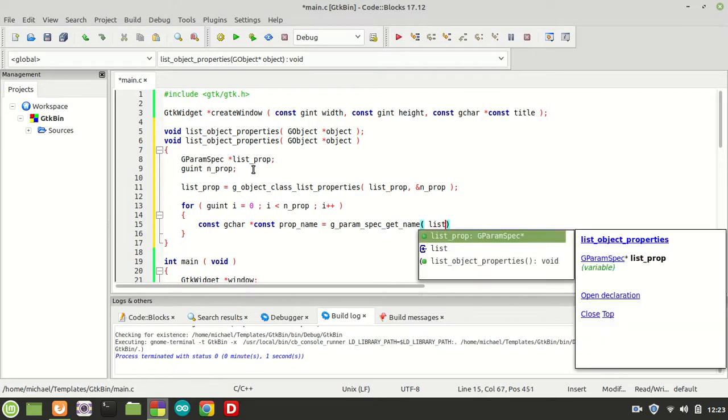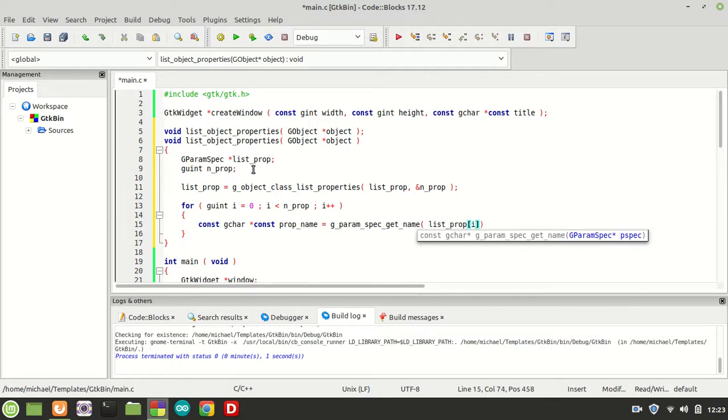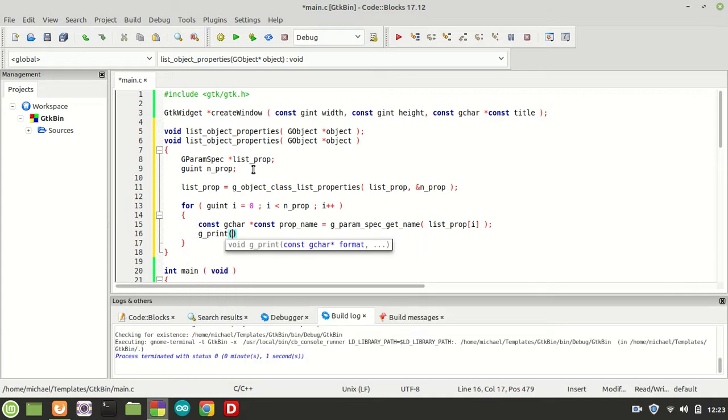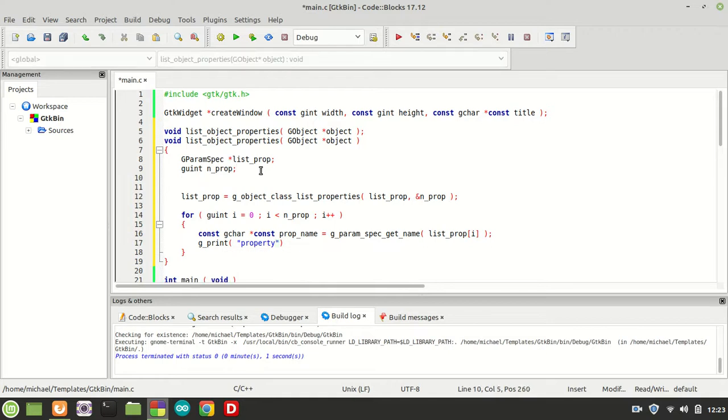The list prop i. Now that we have it, we can print it. So g_print, let's say property, and you know what? Let me create a count flag as well. So gint count equal to 0.